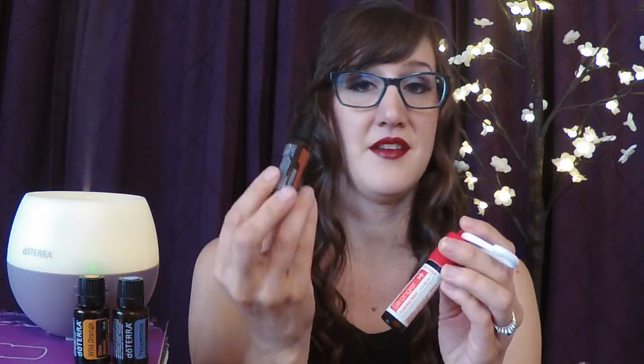And I've used On Guard on my kids for years and years before they came out with the stronger blend. So they're both great for kids. I recommend everyone that has kids have a bottle of the On Guard as well. The stronger doesn't have the same essential oils as the On Guard, so that's why I like both of them. What is really super cool about the stronger blend for kids is that it has rose flower extract in it, and rose oil is so powerful as an immune support oil.